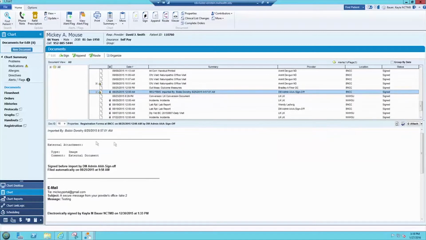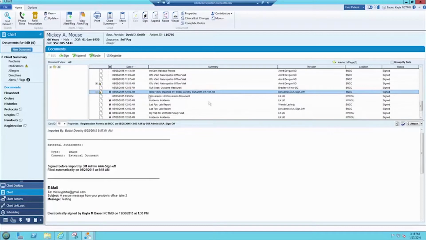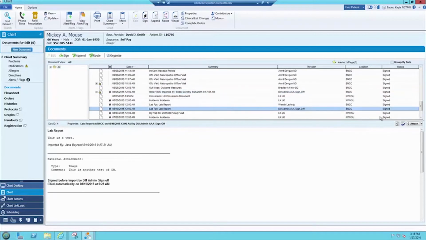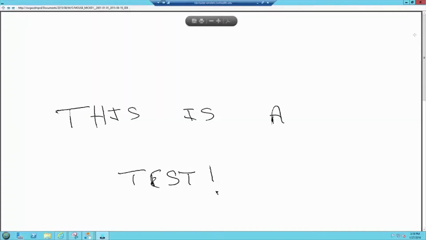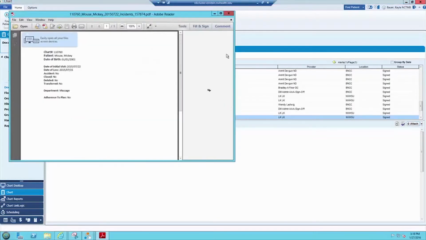You'll see some communication down here, but in order to actually review this document in its entirety, you'd have to click the attach button over in the right hand corner here. This brings up the PDF version and it will allow for printing. There are many other options in Mickey Mouse's chart as it is a test and dummy patient.